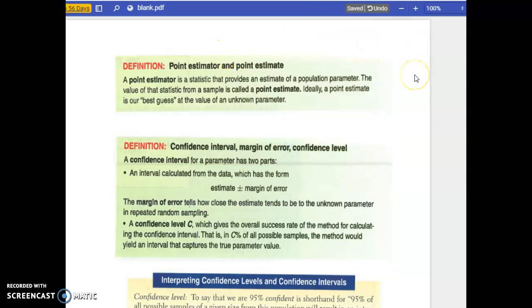And the first is a definition for a point estimator or a point estimate. For us, our point estimates are going to be p-hats. That's considered the best point estimate for a population proportion. So p-hat is the best point estimate for a proportion. That's a sample proportion. And then the sample mean x bar is going to be our point estimate for means. So we won't know the population parameter, but we have these sample statistics to estimate them. They are the point estimates, our best guess at the value of some unknown population value.